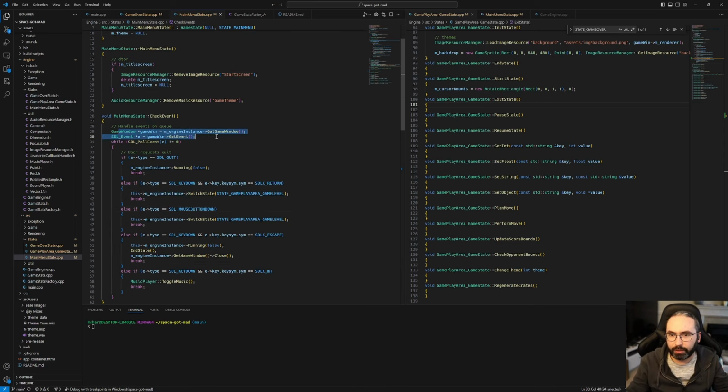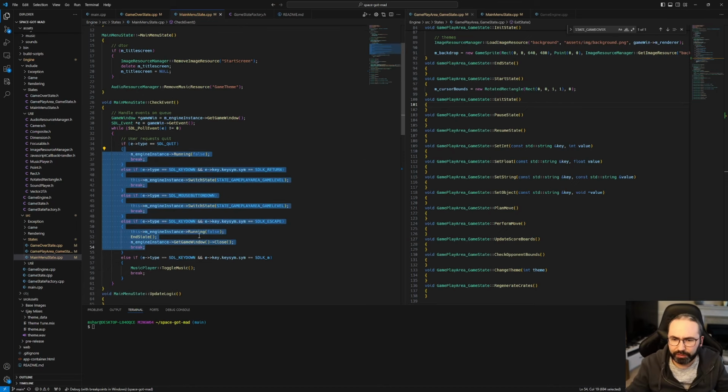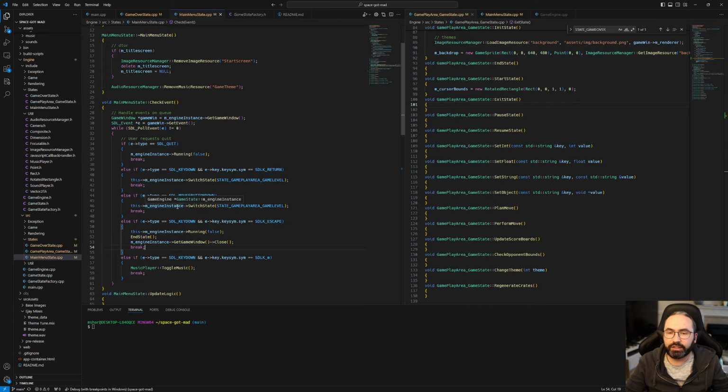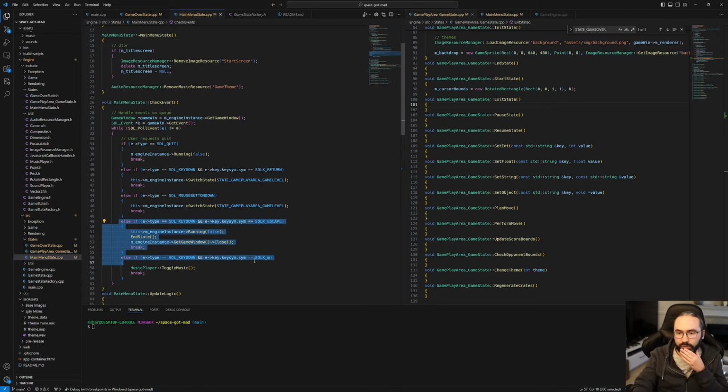As you can see here, we get a pointer to the window, and we get all the events and the event queue. And here we have a few general purpose events that I will need for the game. So we have events like SDL quit, which gets fired when the user tries to cross out of the window. We've got a check for the return key to start the game from the main menu. Also the mouse button equivalent of that to initiate the game, and then a key down to check for escape if you want to completely close the window.